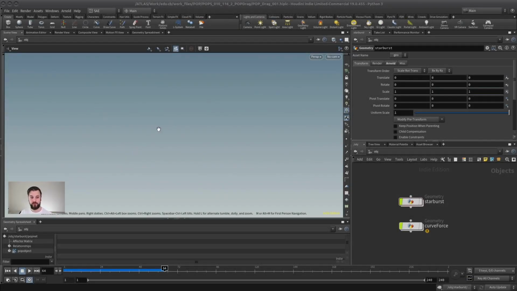Hey everyone. So now that we've talked about all kinds of pop forces that are really cool because we can use them throughout the whole of Houdini, let's talk about a special one, and that is pop drag. Now this is a bit of a special force because it depends a little bit on your taste if you want to use it or not. I would not necessarily say you have to use it. It's more like an option.